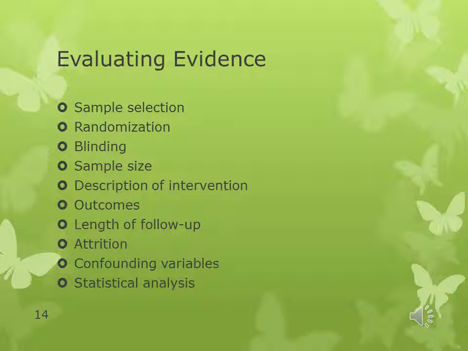So here is something when you are looking at those different research studies. This is just a quick reminder for you that these are some of the key things that you need to look at when you are reviewing research articles. So, how was the sample selected? Was it a randomization process that they used to select those members that were in the sample? Was it a blind study? Was the sample size large enough to say that we have some strong outcomes on this, that we could generalize to a larger population?